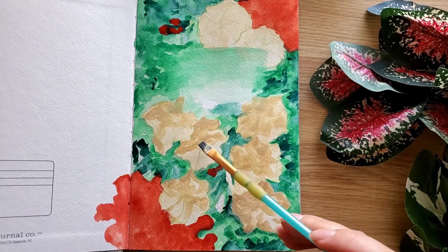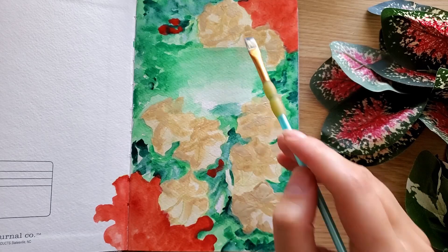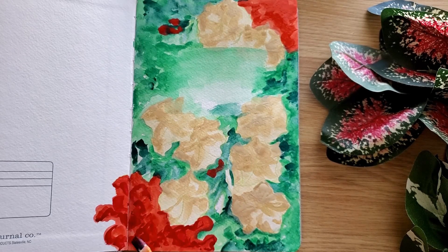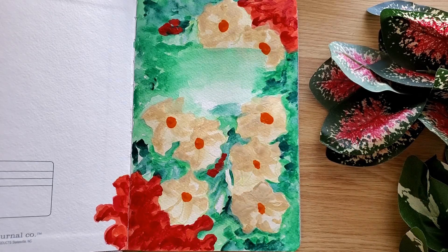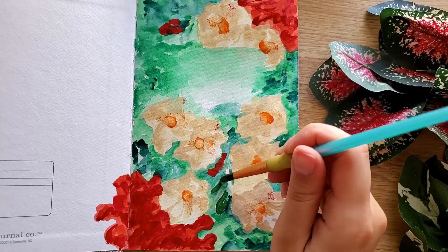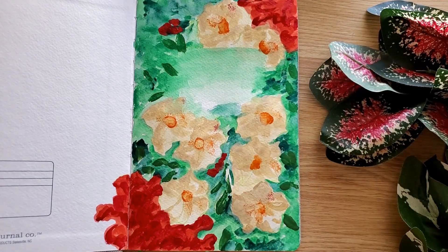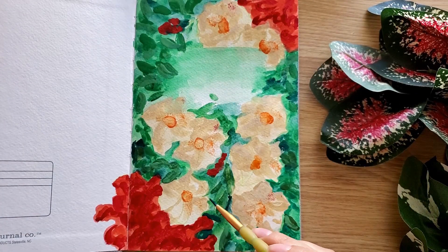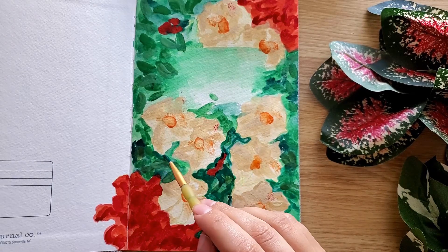For a long time I didn't know about watercolor paper and was buying regular sketchbooks with 100-gram paper, and almost all the time I was disappointed — until I discovered 300-gram paper. As an artist I still feel a bit ashamed for not doing that research sooner, but it's okay, I know now. So if you think watercolor or gouache don't work for you but you like them, try different paper. My only complaint about this paper is that it's not great for colored pencils — I love drawing quick portrait sketches with colored pencils, and this paper is too textured for them. Colored pencils look better on smooth paper. I'm using Mia gouache for this painting.